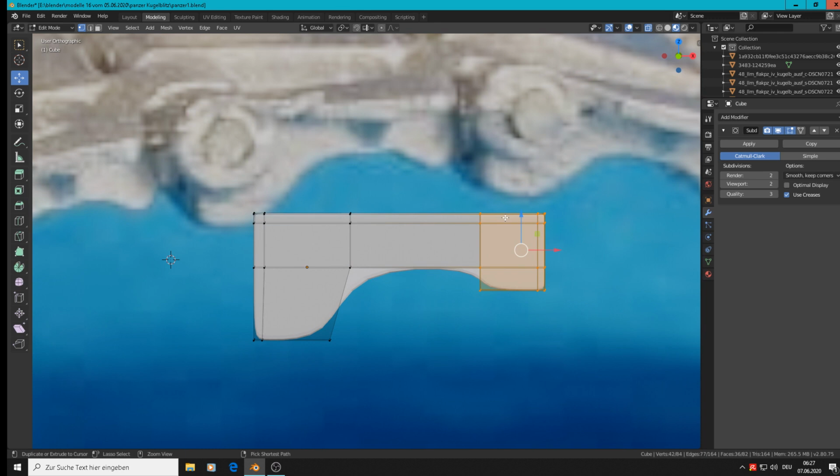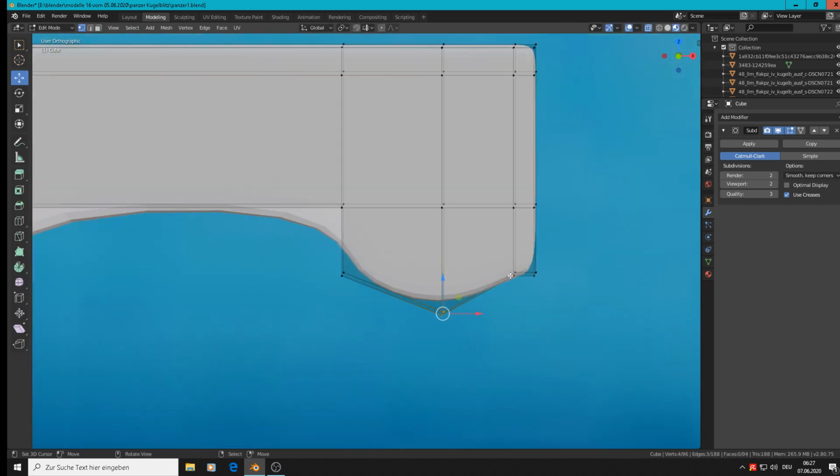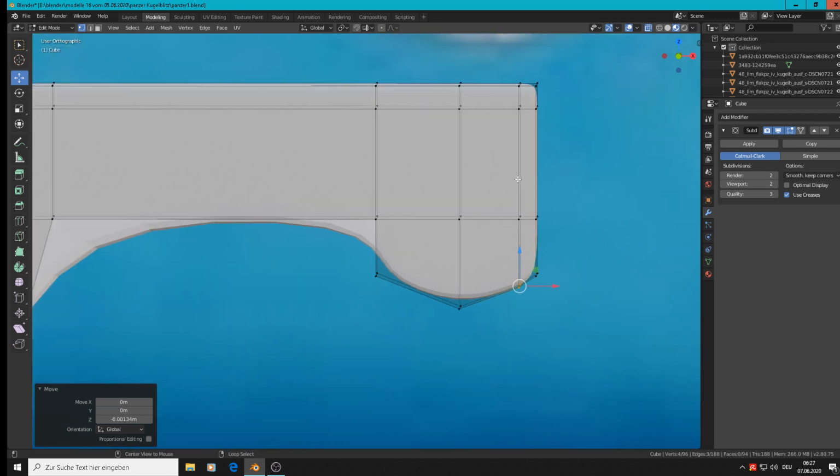So we have Control R to get the loop in. Then we try to bring that out so we can handle the roundness there. Then we must go here to the same height. Then this part must be slided to the side.